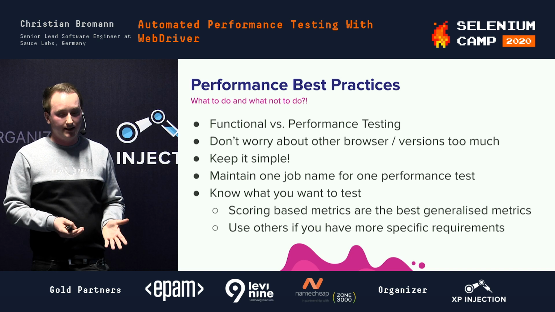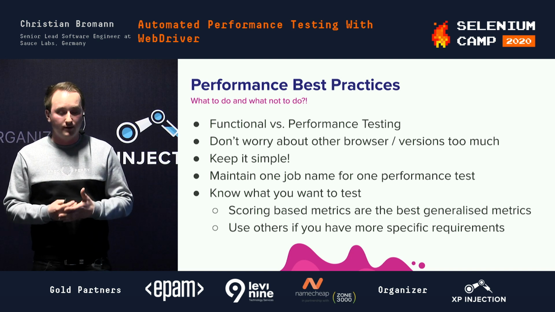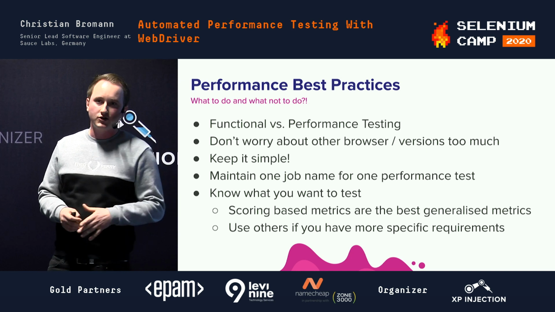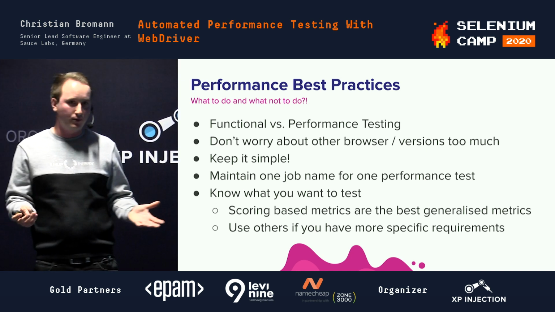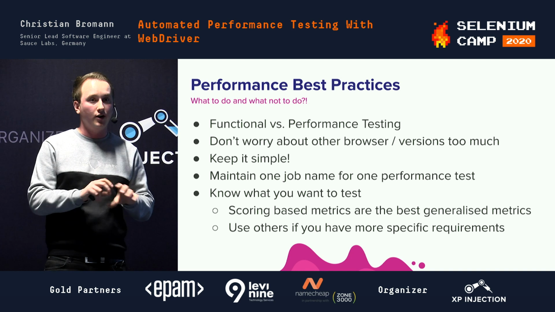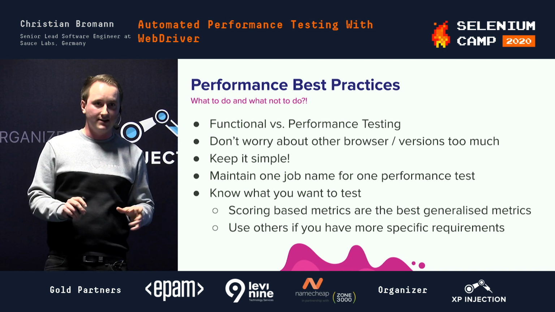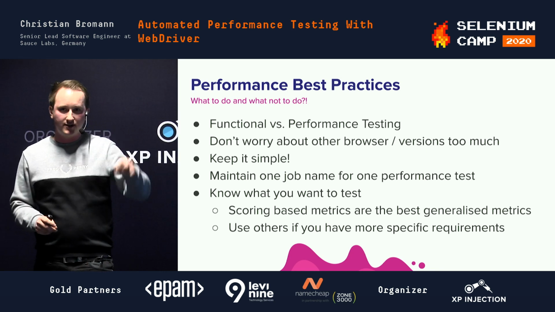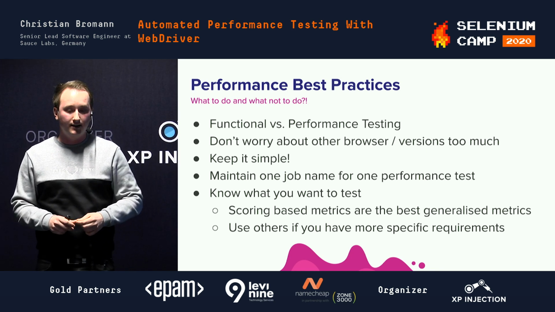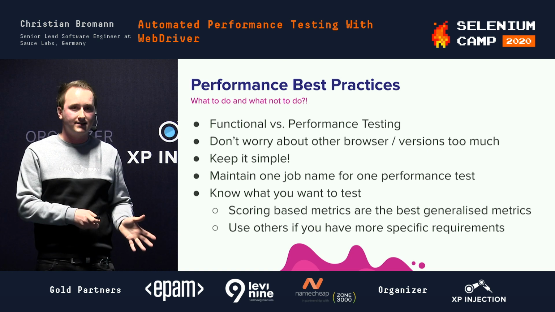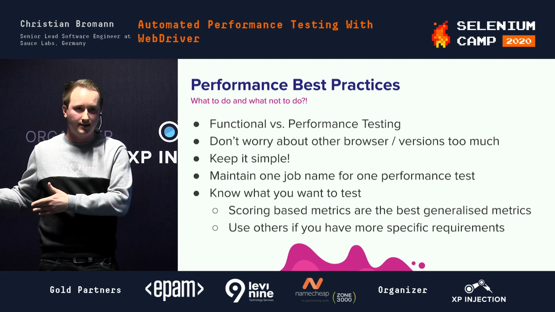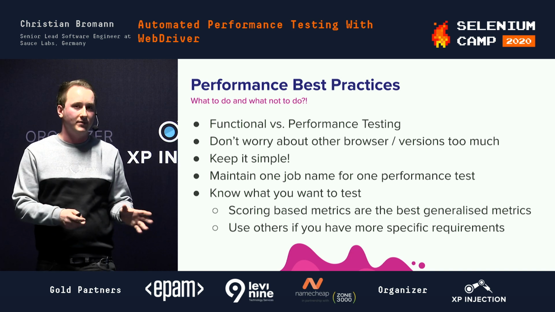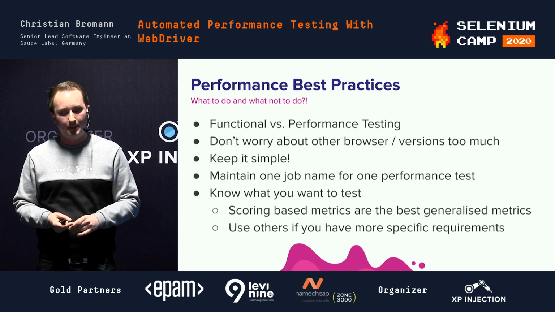So what are some best practices? First off, and this is one of the most important points, you should separate your functional tests from your performance tests. If you remember the testing pyramid, where you do a lot of unit tests, some integration tests, some small end-to-end tests, the performance test is pretty much the sprinkle on the ice cake, right? If your functional tests are failing, then you don't even need to start doing performance tests. But if everything is fine, you can do some performance tests for some important pages.